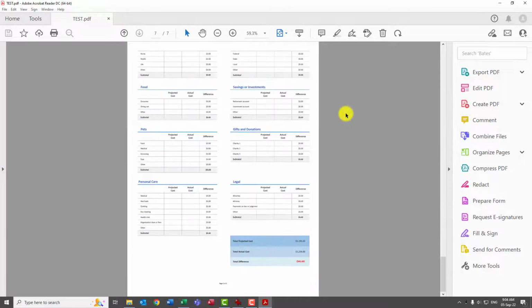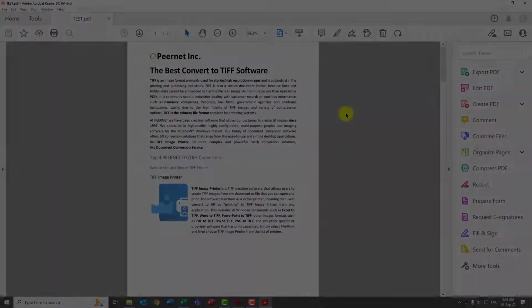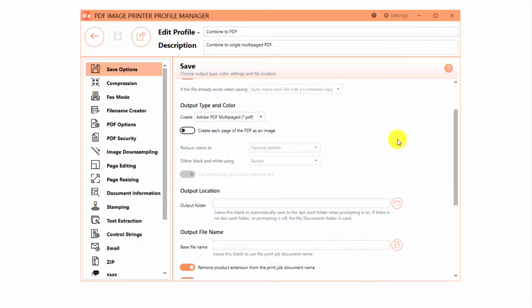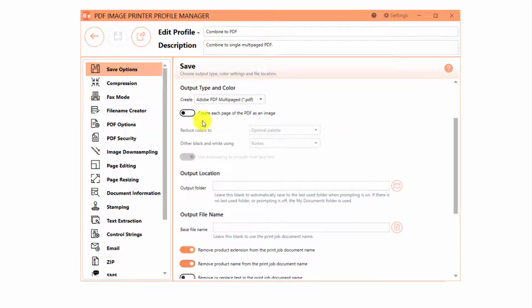You can speed up the merging process by designating the output location and output file name directly in the profile. Reopen the Combined to PDF profile that we created. Under the Save options, set the output location and output file name as your PDF file that was used in the previous steps.